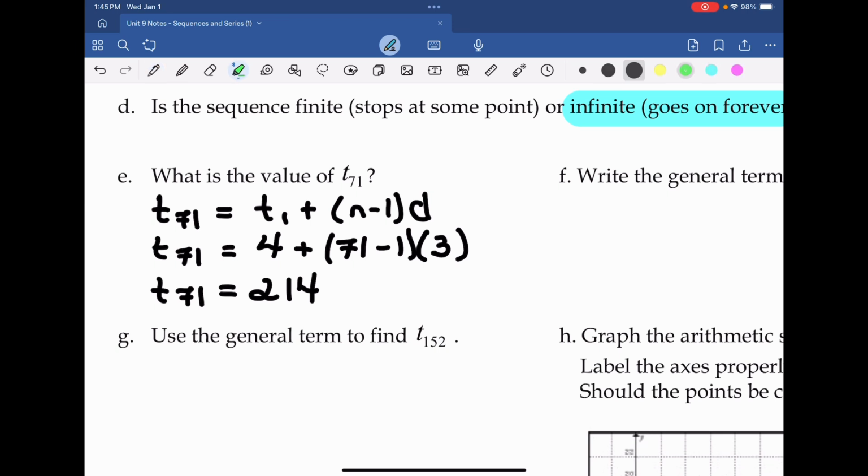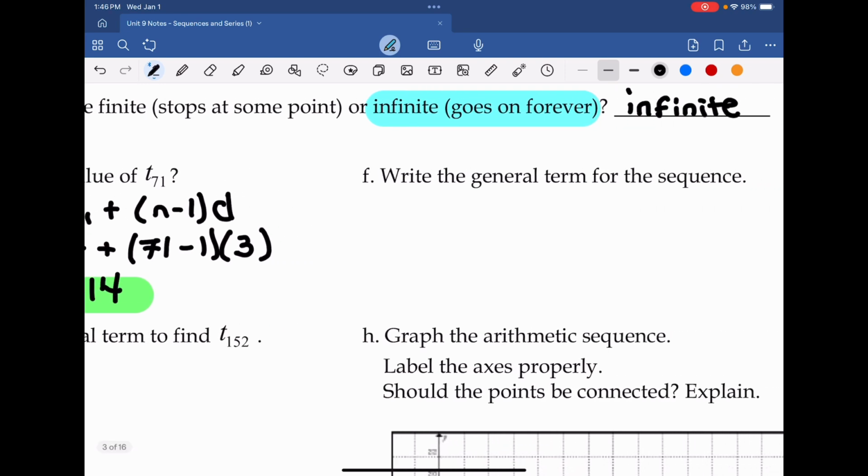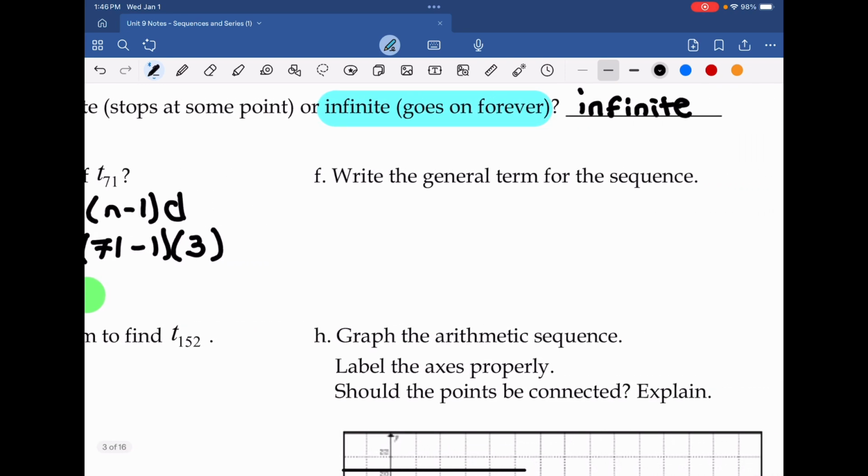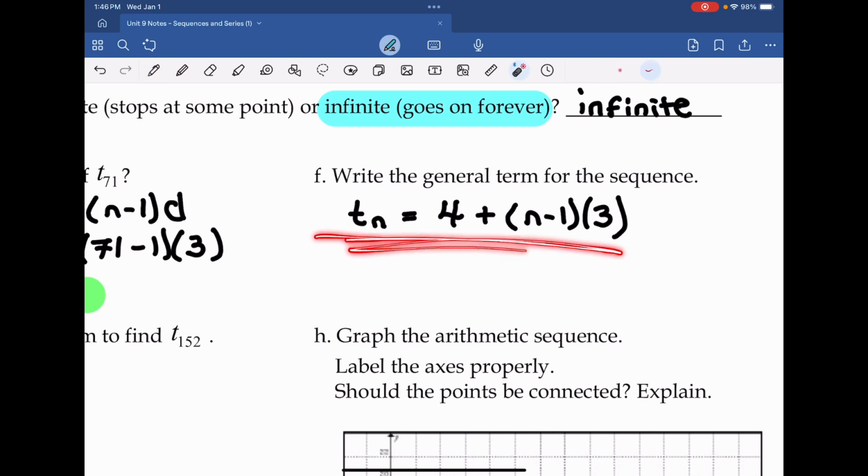That's our first important piece of information where, obviously we could write this out algebraically and on pen and paper just go plus 3, plus 3, plus 3, but that would take us like all day. We'd have this massive list and we'd write up all over our paper here. Okay, we're going to go over to F. What is the general term for the sequence? Well, the general term is just saying, hey, if I take Tn, which is the general term, it's defined by T1, which is 4, plus n minus 1, because we don't know what term we're looking for, times the common difference of 3.